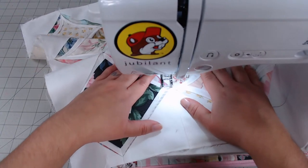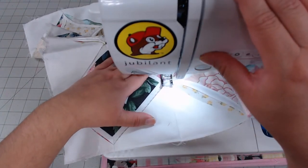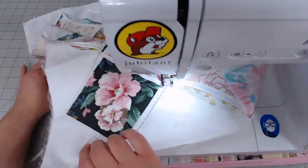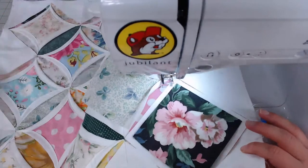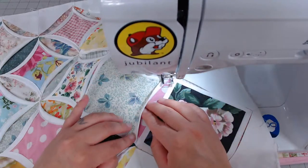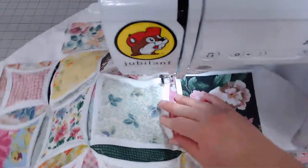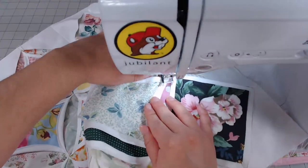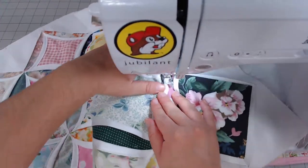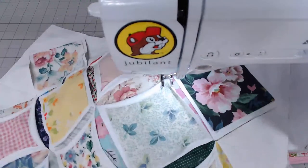Yes, Miss Rhonda, I'll send it your way. Like I said, do you want it like this with all these different fabrics, or do you want less fabrics, less busy, more white? What do you want? You get two options. They come in real colorful or colorful. Which one do you want?